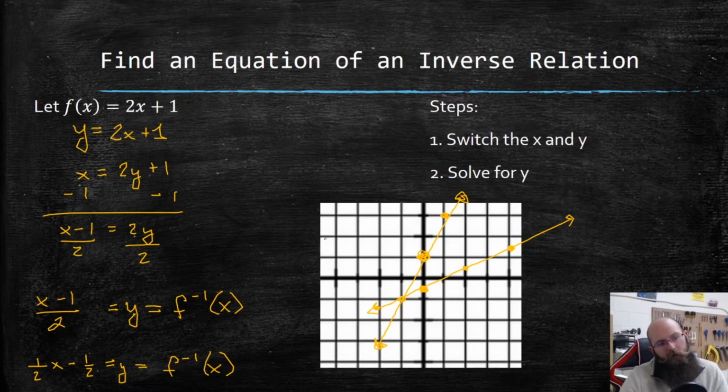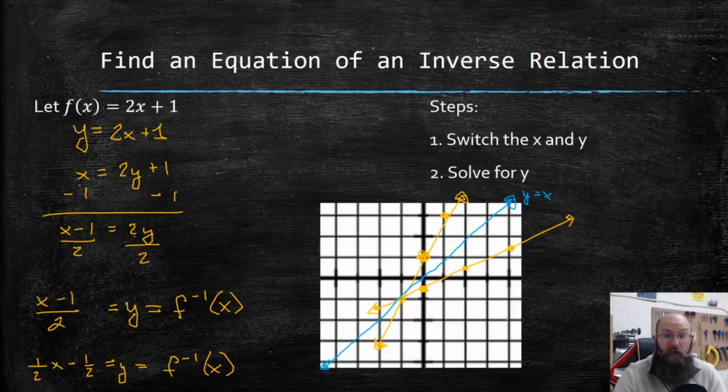Tilt your head a little bit. I guess my camera's reversed. So if I tilt this way, I match up. And it actually should, if I did this right, be a reflection across this line right here. Across the line y equals x. That's where it should be symmetrical. So turn your head, see if that works.